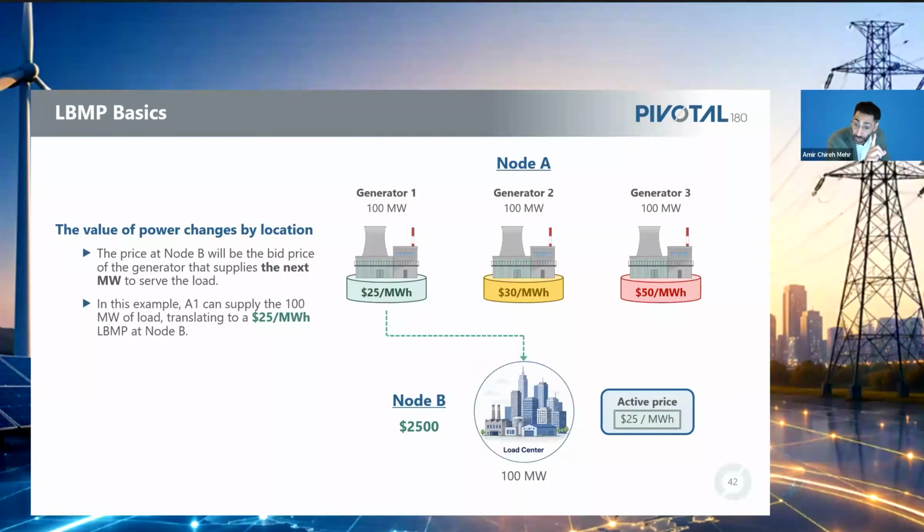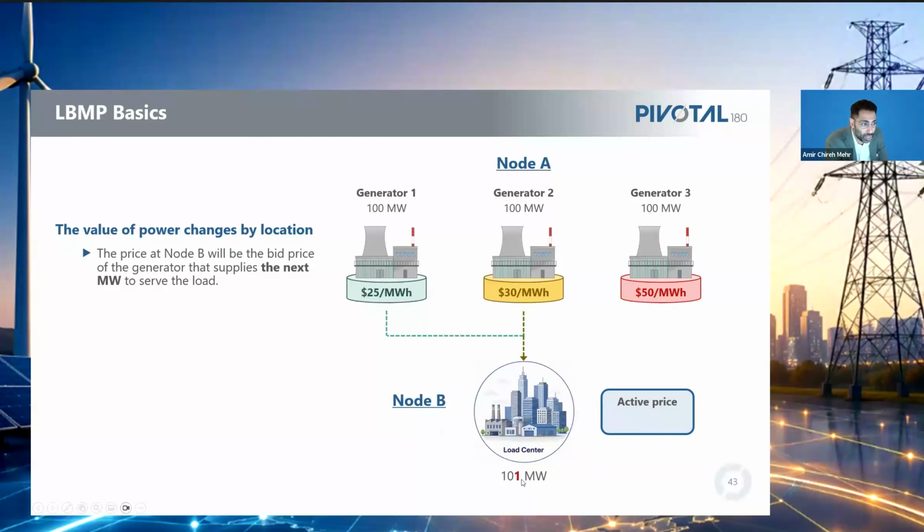Now let's increase that by just 1 so that this plant's no longer sufficient to provide all the load, and this will hammer home that supply stack merit order point. Let's say we need just 1 more megawatt. We've gone from 100 now to 101. Suddenly we need this plant to run. And if it's running for 1 megawatt, which sounds ridiculous, but technically this is how it would work.